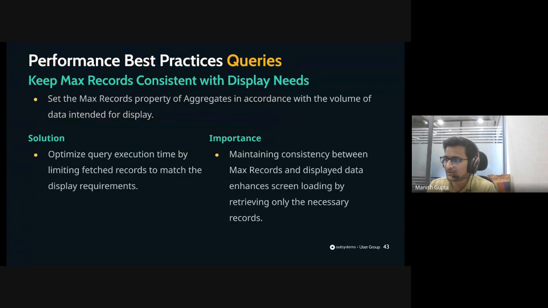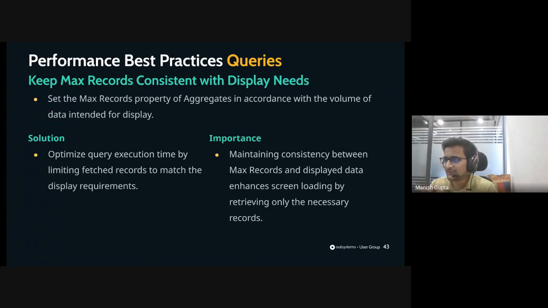As I mentioned in earlier slides about the max record, when we are controlling the number of fields to be extracted from the database, we should also talk about extracting the number of records. So max record should be set properly in the aggregates in accordance with the volume of data that is needed to be displayed on the screen.